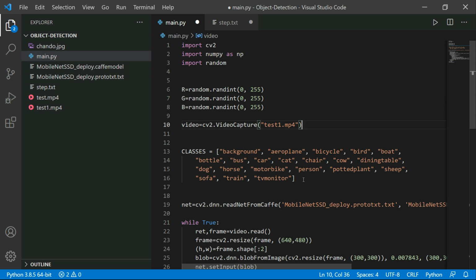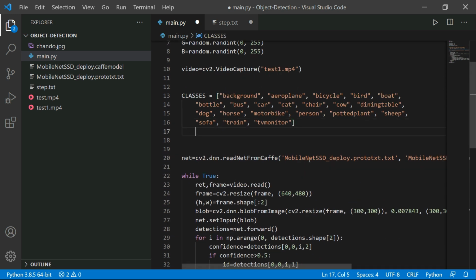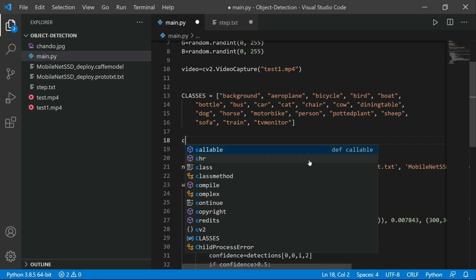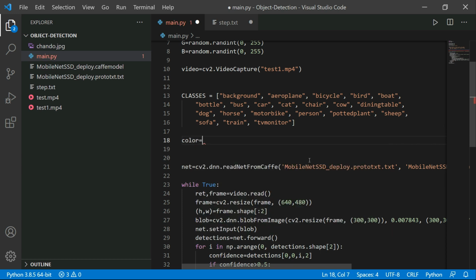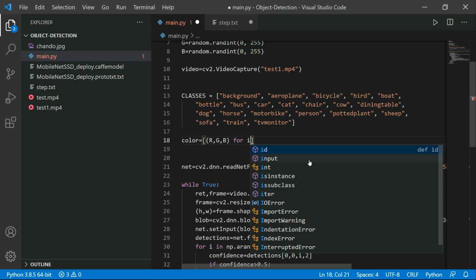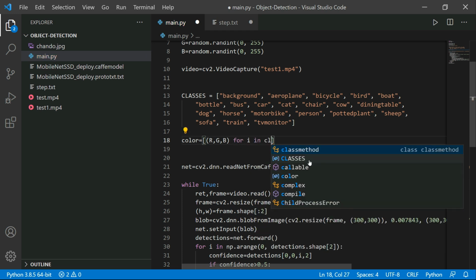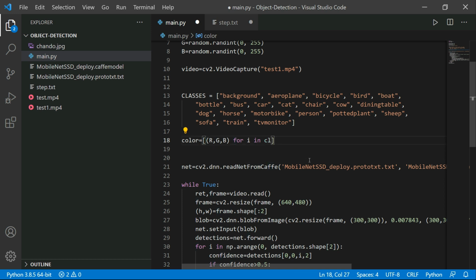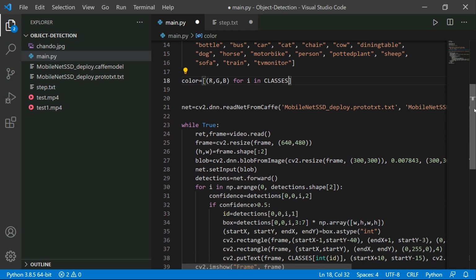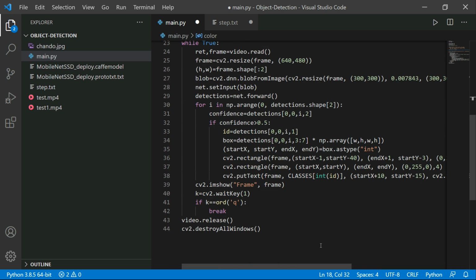Let's define a list of the colors. Make it colors equal to a list of RGB values, and iterate through all the classes: for i in classes.